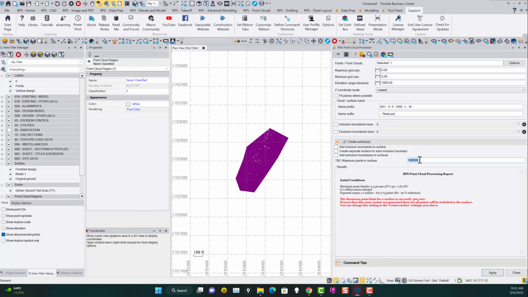There is a defect in this. We've put in a request to change it, so I'm hoping I'll get a fix for that today, and then we'll be updating this version because the lowest isn't working in your version either. So if you pick mean right now or lowest, it won't make any difference, but in the new version that we'll publish hopefully today, we'll fix it. And then maximum points in surface 500,000. I'm going to change that here to 3 million as well.